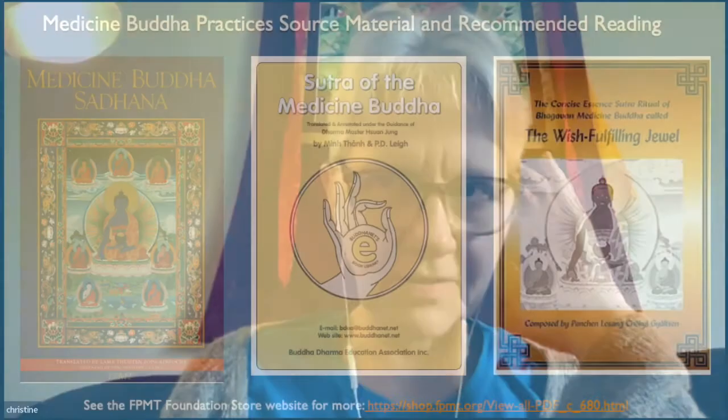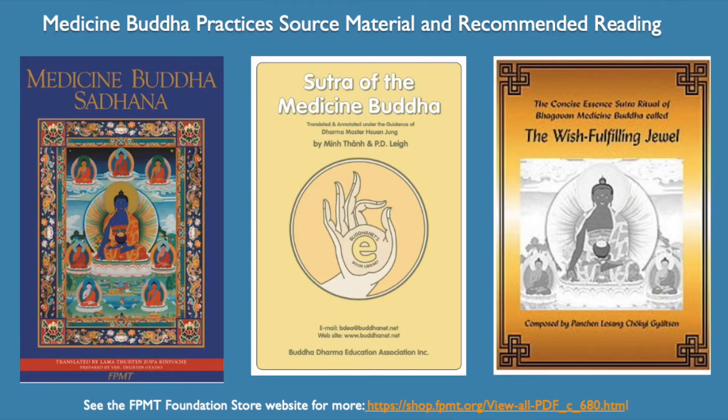The second question: thank you for providing the Medicine Buddha Sutra — how beautiful to read the original. I started reading it and was immediately elevated in my energy. It keeps saying, 'Yet if they succeed in hearing the name of the Medicine Buddha, they will abandon their evil conduct forthwith to cultivate wholesome ways and thus avoid descending upon the evil paths.' That's said for all 12 vows. I say these things, but that doesn't happen to me. What does it mean — if they just hear the name of the Medicine Buddha?